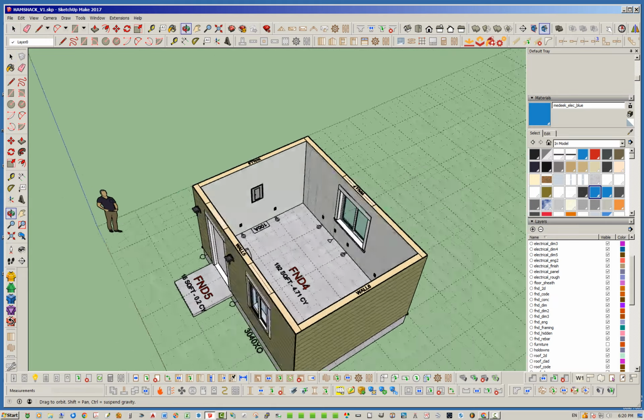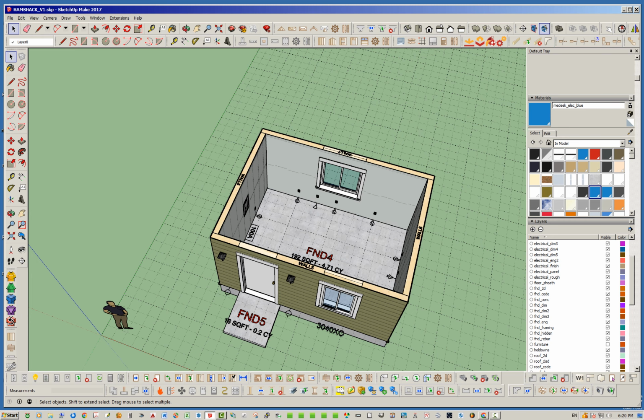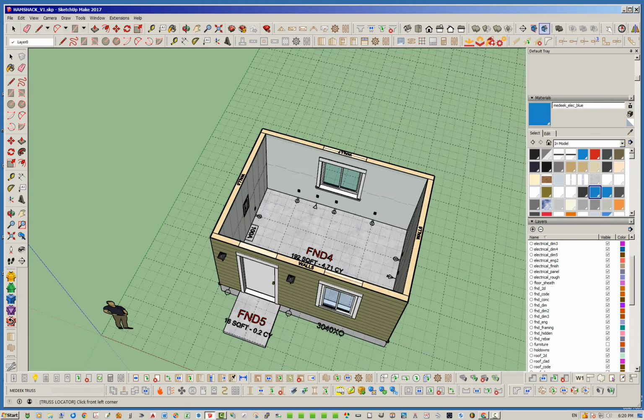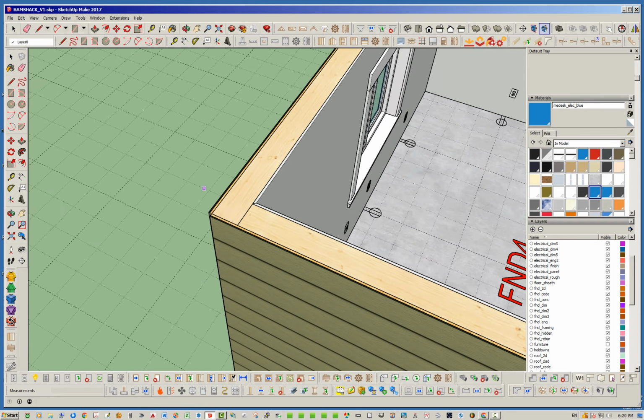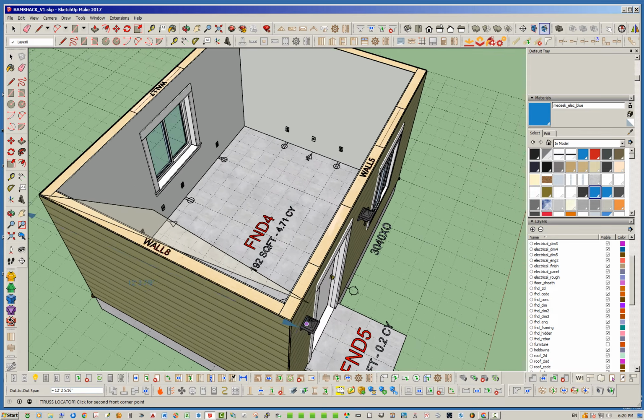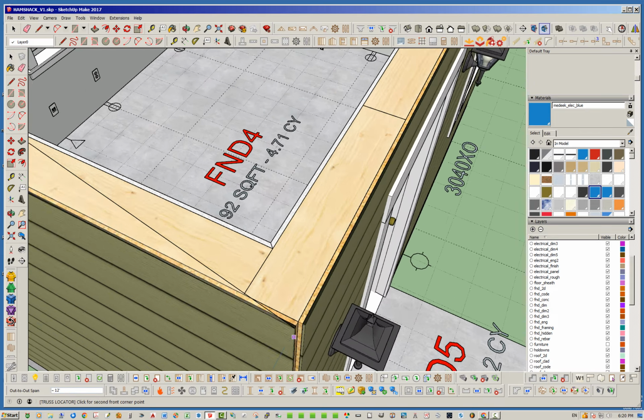And I think now we are ready to put our roof on. So let's go ahead and draw a roof. Okay, so I click that. My menu's over on my other screen. I'm just going to put a common truss roof on this guy. I've got to come in here. I should turn off the sheathing so it's a little easier to draw. Make sure you click the out to out.